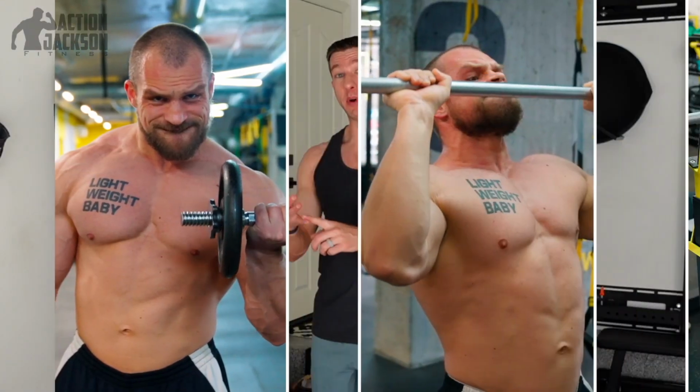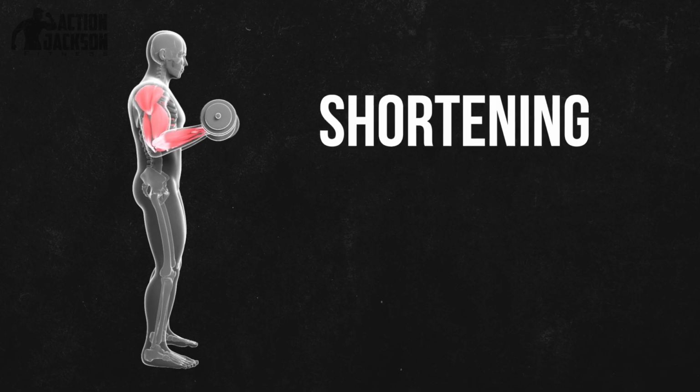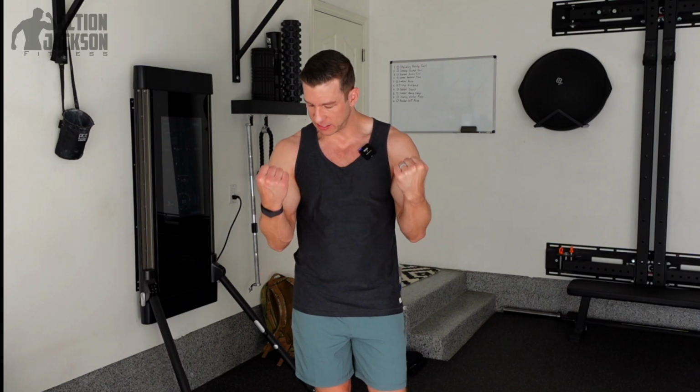Well, the way we break any movement down, whether it's bicep curl, overhead press, or even chest press, is into two different parts. We talk about the shortening or the concentric portion of the rep. That's the lifting of the weight when you're doing a bicep curl. Same thing with a chest press. It's the shortening of your pecs. So shortening the muscle here, that's the concentric or the positive portion.